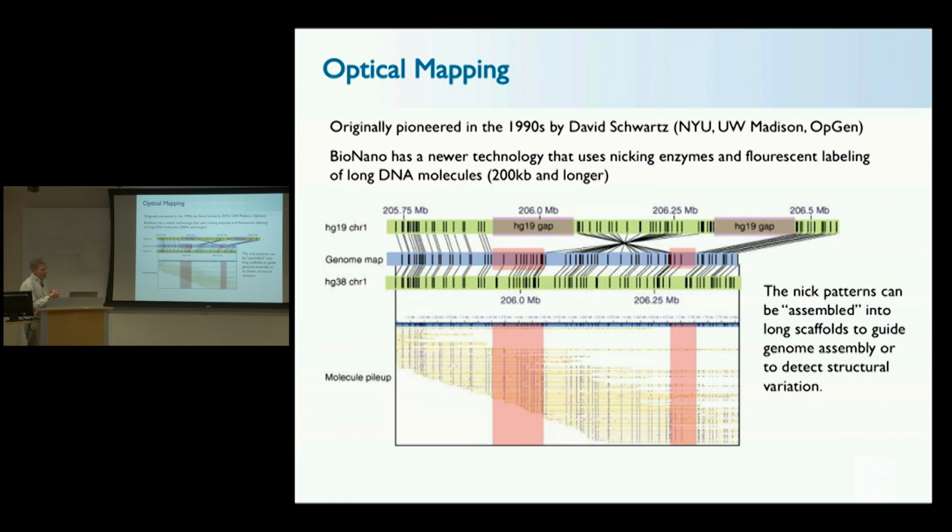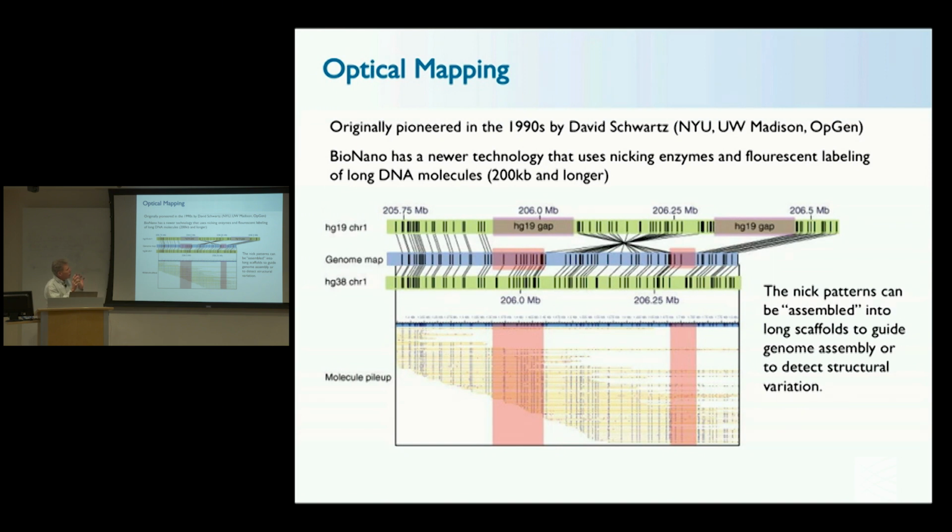There's also optical mapping technology. Some of these go way back to the 1990s, and there are more modern ones by Bionano Genomics. The advantage of optical mapping is you get really, really long strands of DNA, multi-megabase scale. But then typically you do something like nicking the DNA and attaching fluorophores to it, so you get a pattern of nicks based on restriction sites in the DNA. And you can use these patterns, as shown here, laying down many, many long molecules, and you can get a very complete picture of the whole chromosome, but at very low resolution because you're only getting these restriction sites that may be 1 kb apart or 3 kb apart or something like that.